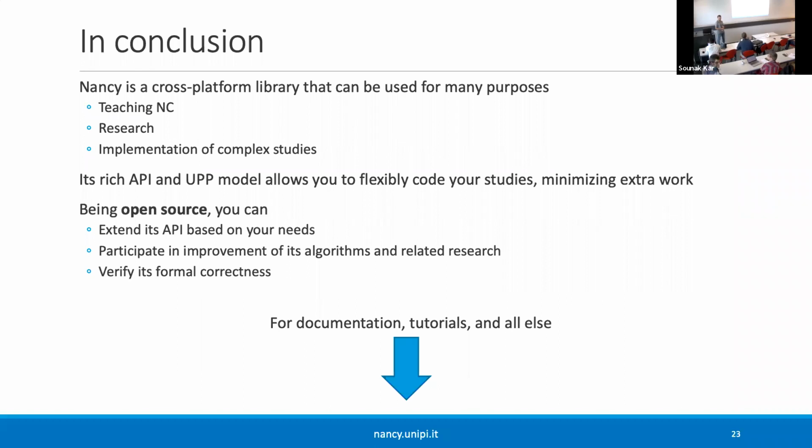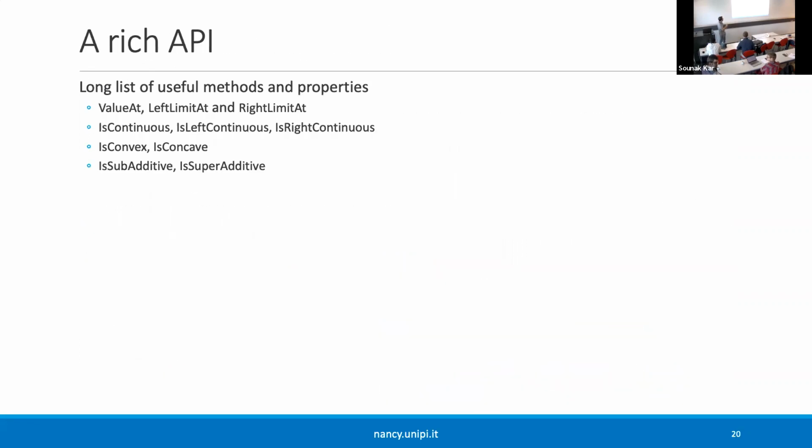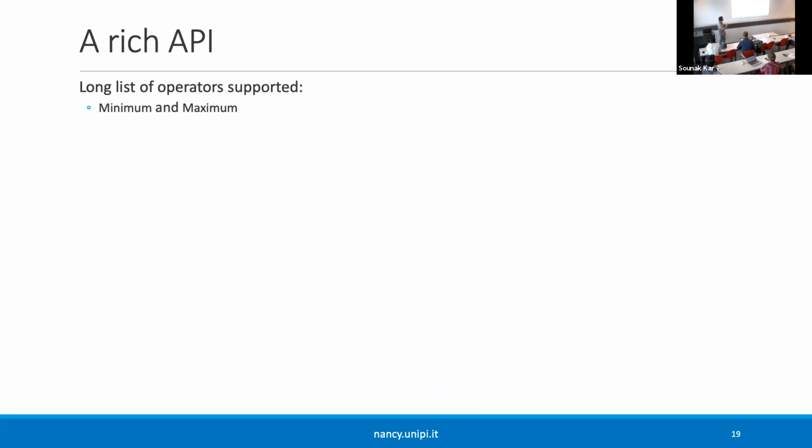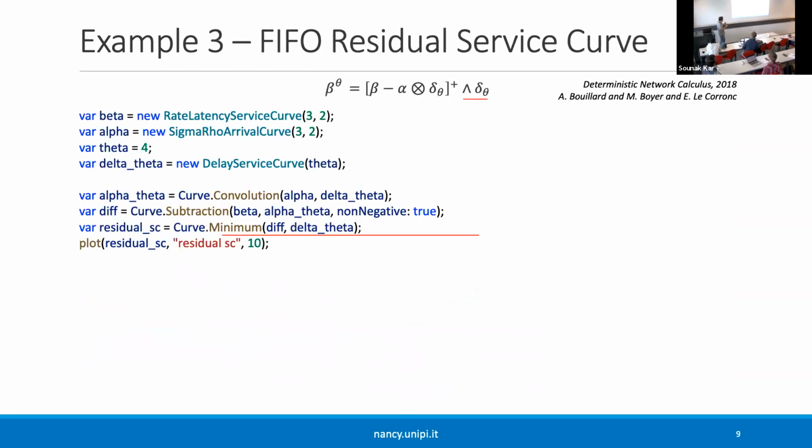Of course I have to ask about the FIFO leftover service curve theta parameter. If you have two of them with independent theta parameters, can you convolve them without setting the theta first? So the question was if you can compute the convolution between two of these betas without instantiating the theta before.